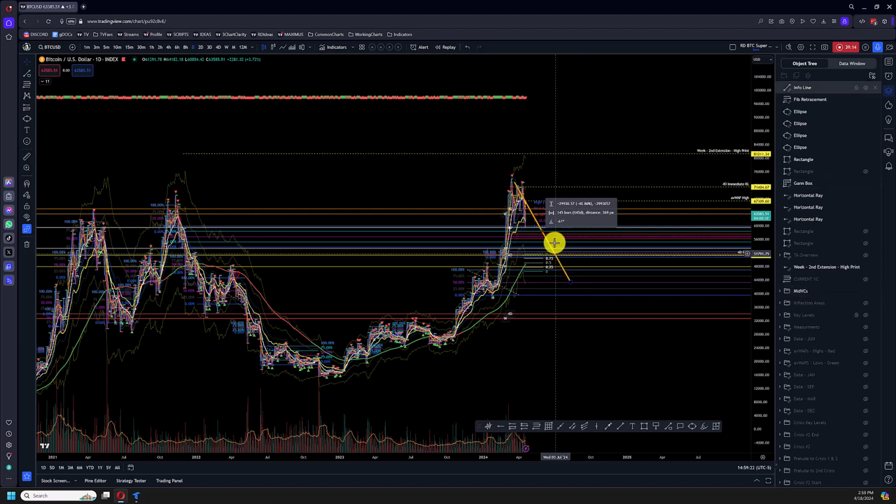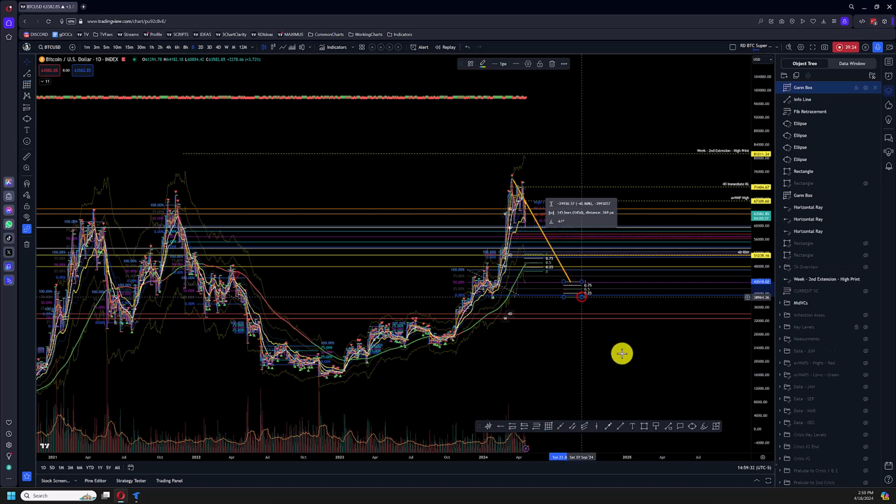So what that means is that I have to plan to dollar cost average here and dollar cost average here. That's what I have to plan for. Once again, what is my thesis? My thesis is Bitcoin at some point in the future is going to get above 100K. I have a paper that I've done on that. But that's my personal view: it's either going to go to zero or above 100K is the way I look at it.